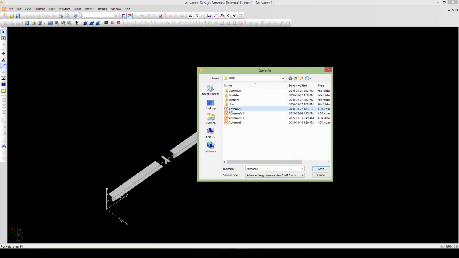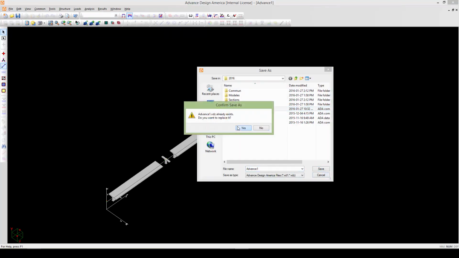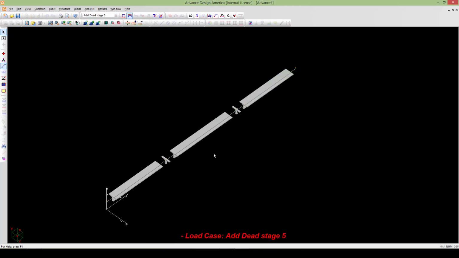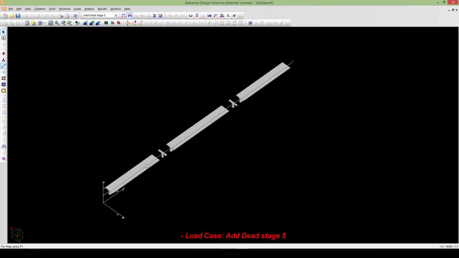Save the project. So I will select these members.